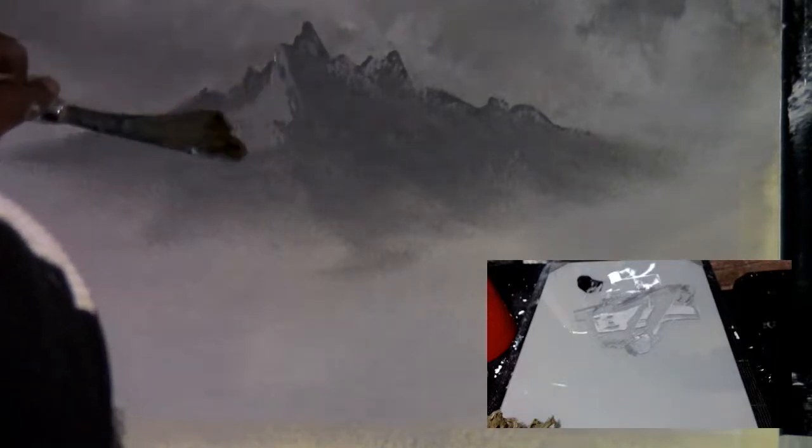What you do is you just lightly, don't go too heavy. You go to the center of one of your peaks. It doesn't matter. I mean, it doesn't have to be the middle peak. Let's do the secondary peak here. All right. And you can just take it very lightly and you just kind of go in that direction. Okay. And as you do it, you allow the paint to break, like so.